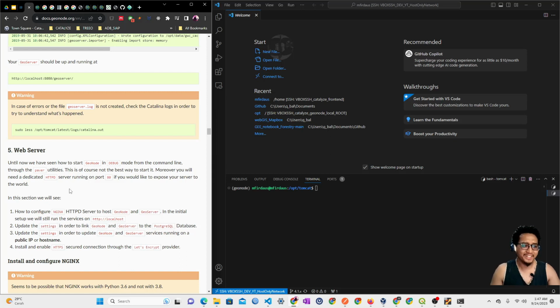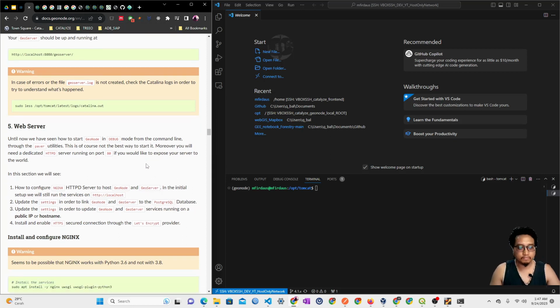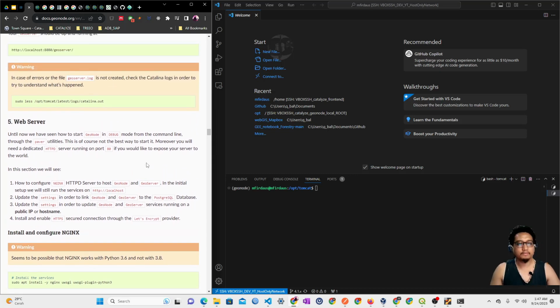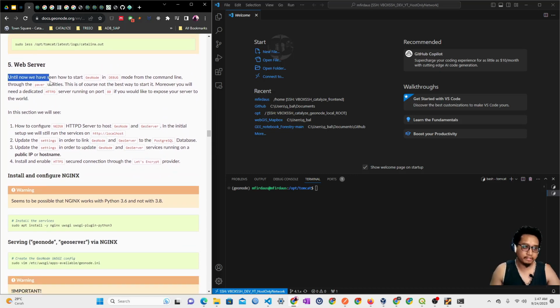You follow me? It means that you don't need to run the server by putting the commands uWSGI, but we can run the server with Nginx, let's say, on port 80. You can read this.